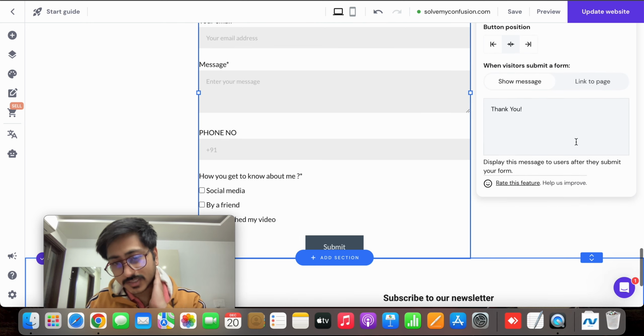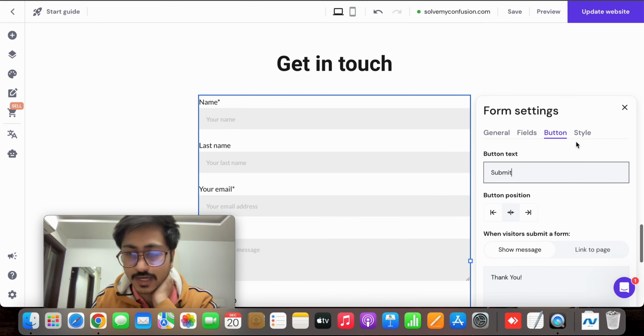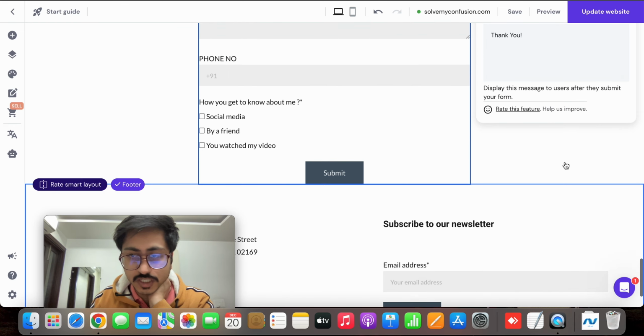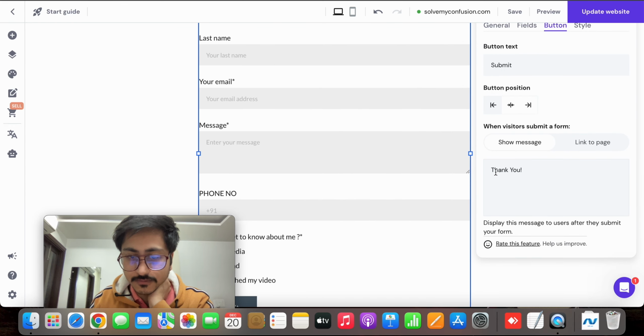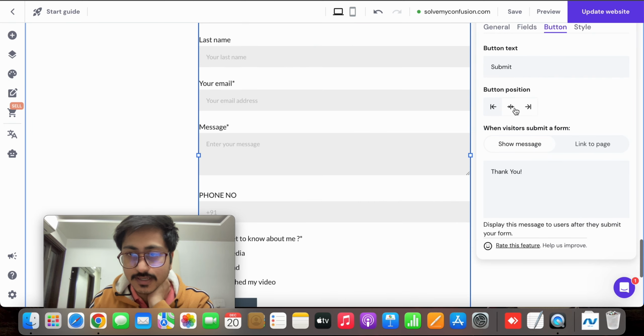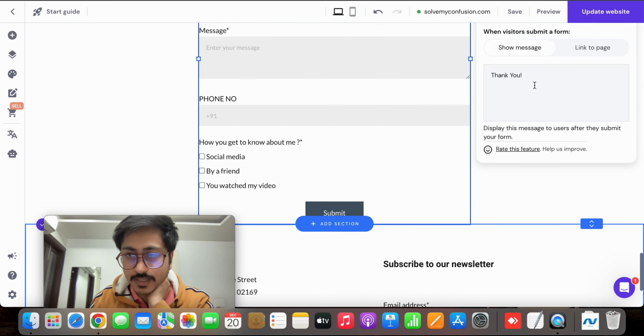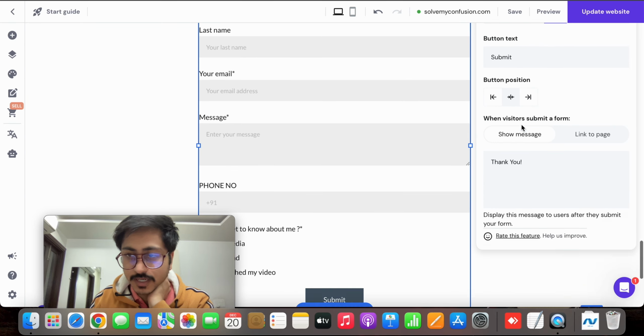Whatever is required as per your industry, you can write it. And you can also change the position of the button via this place. Button position, submit, center, right side, it came to the middle.